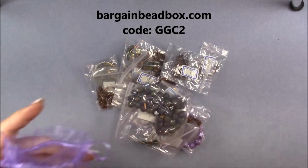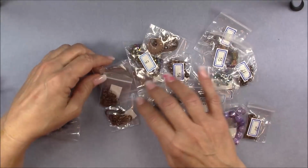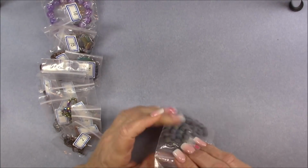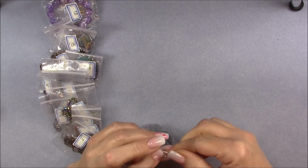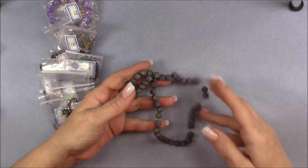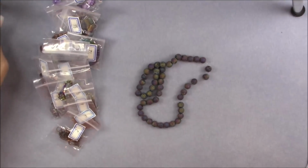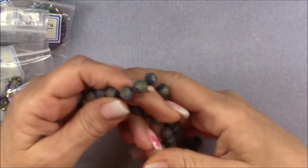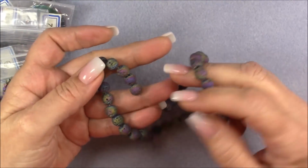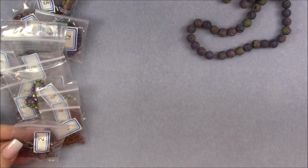Comes in a bag instead of a box. Most of us are familiar with this by now. And I like to just go ahead and put them in order, and then I'll show you what I've got. So I'm ready. Number one is a 15-inch strand of 8mm electroplated lava stone beads, rainbow iris. I like lava stone. I think it's cool. And these are really neat because, let me rearrange my camera a little bit and mess up my bead mat. Oops. Okay. These are really cool. They have all kinds of different colors on them. I really like that. That's really nice. I'll make something out of that. I like natural stone beads. They're fun to play with.